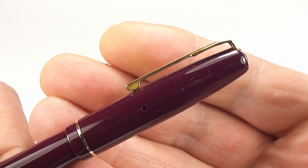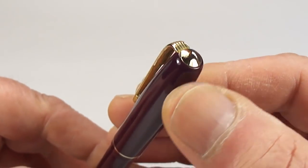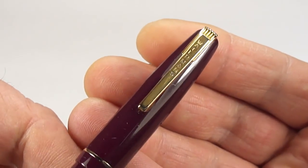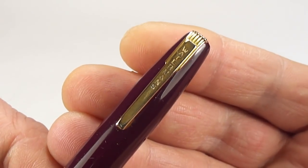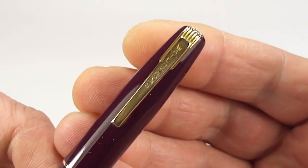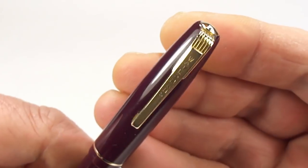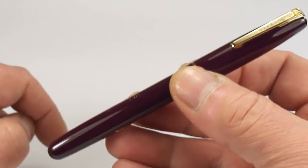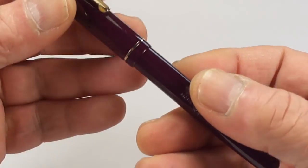Let's show you a sideways view, and to the very top of the pen you can see it's got this gold plated cap stud. You'll also notice the clip there to the top, it has Waterman's, and it's actually a nice Art Deco clip. So let's give it a nice little move about there so you can see it. The whole pen in lovely condition. I've restored it. We've put a new sack in the pen. So what we'll do, we'll show you the pen writing.